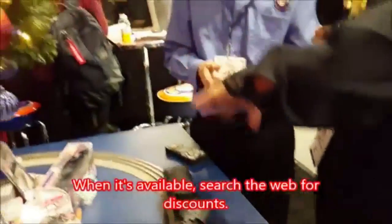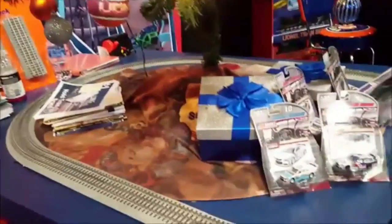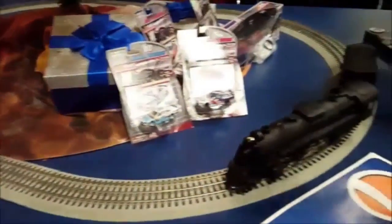Is this the amount of track you get with it? Yep, correct. I love that they add a couple of straight tracks, so it's not just a circle, it's an oval instead. And is the Polar Express the only Bluetooth train coming?